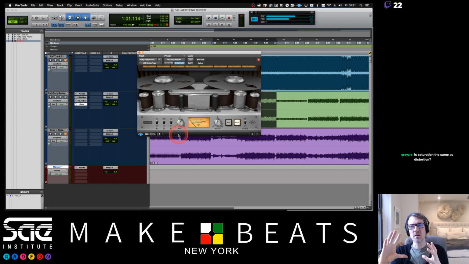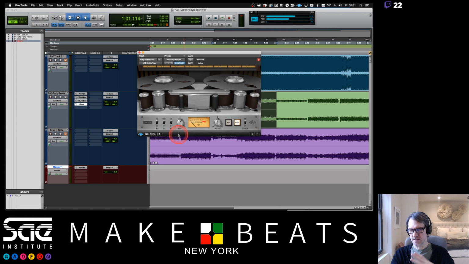but there are different types of saturation. We can have tube saturation, we can have tape saturation, and tape saturation and tube saturation sound very different. If you're thinking guitar distortion, that's usually tube saturation, which is a lot brighter. Tubes saturate and distort a lot quicker, and they're a lot brighter. So it's more of that sound we really think of as distortion. But distortion really means whenever the sound is broken. You can distort from just clipping the output as well, and we can have digital distortion as well.